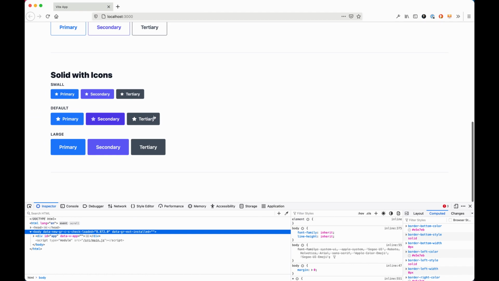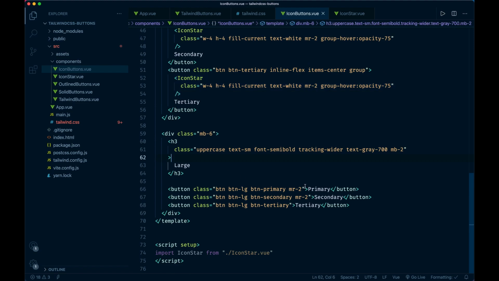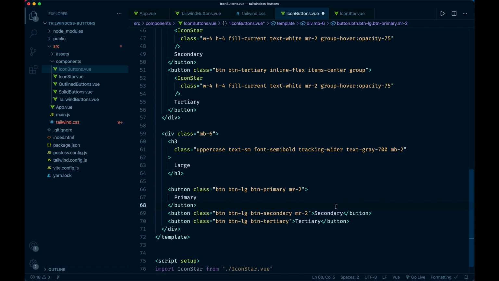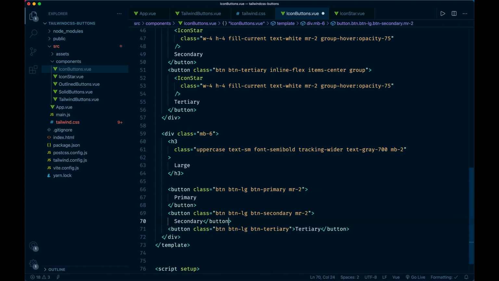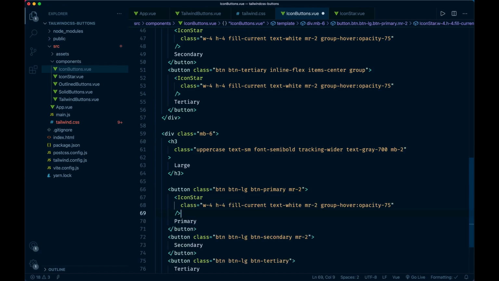All right, there's that. And then finally, let's do the large size. I'll probably bump these up to width 5 and height 5. Let's get these formatting right real quick. Save that down.